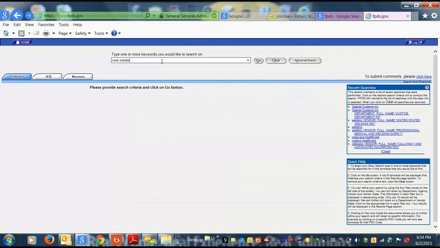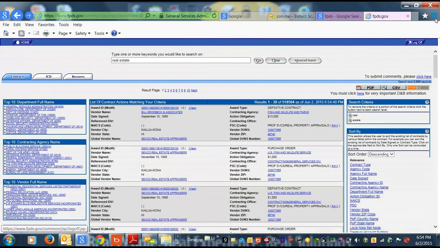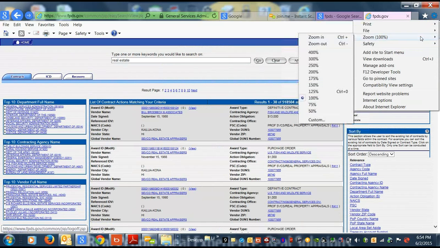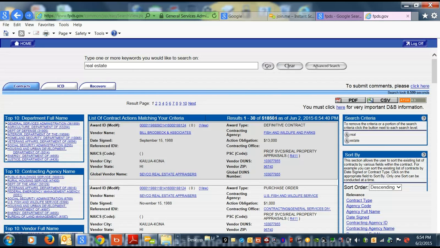So if I put in real estate, I'm going to increase the font here so that you can see it a little better. It's going to tell you that as of June 2nd, there have been 518,000 actions or buys as it relates to real estate services.